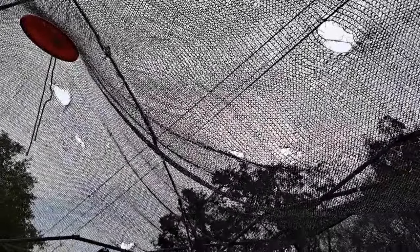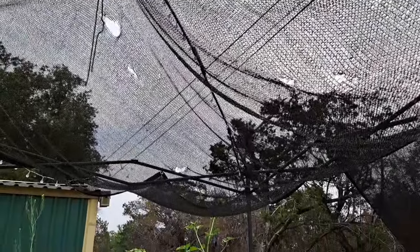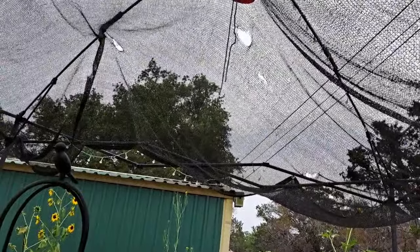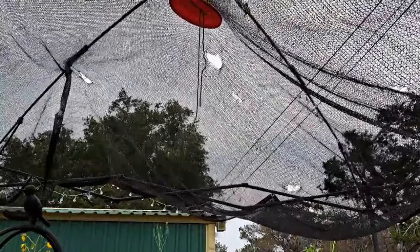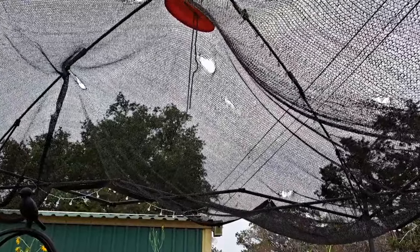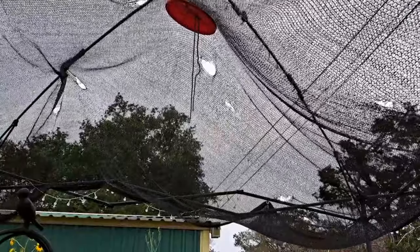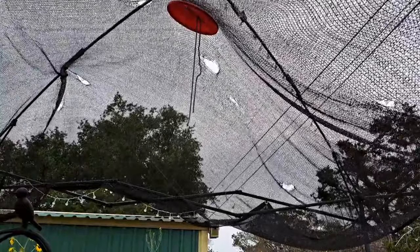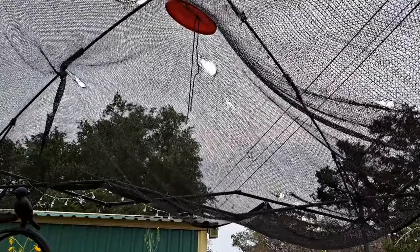Like this section here. It's down. That one's up. And it's got some holes in it, but it had a few holes in it before. I just forgot all about taping those screws. And that shade cloth hangs up on the screws every time.